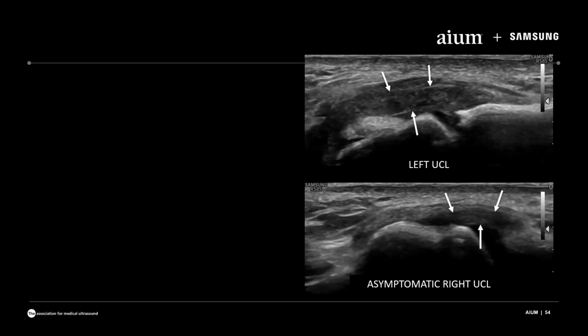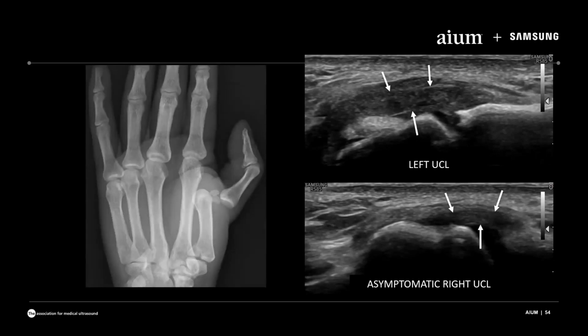And let's see why she has the injury. So this was an x-ray from 3 months prior. Do you notice any abnormality? Yes, the metacarpal phalangeal joint there is dislocated. And so you can see the ulnar collateral ligament is here. So you can imagine how it was partially torn and sprained quite severely. So this had been since relocated, and the ligament somewhat healed, but not entirely.